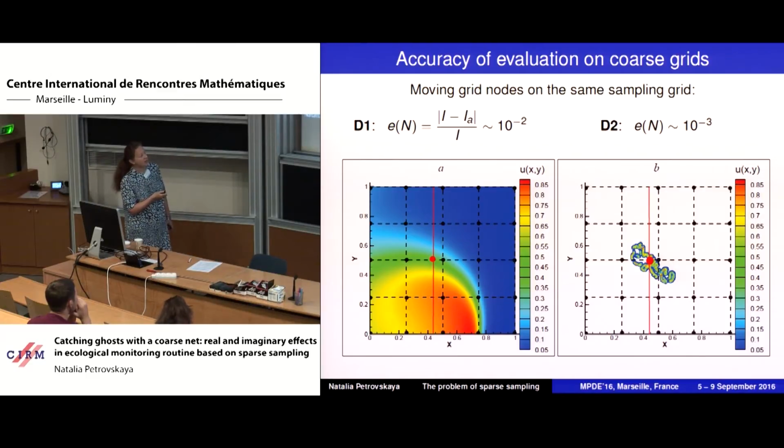What happens in this case? If I move all grid points to the left, or in other words, once again, I move my density distribution slightly to the right, again, I will have zero values of my density function at any grid point, apart from this single point where occasionally I may have a really very high value of the density distribution. And when I then average it, because we remember the formula, so we have the average and we multiply with the area of the domain. So when I average it, again, occasionally, but I may get even more accurate evaluation of my total population size than I have in this case.